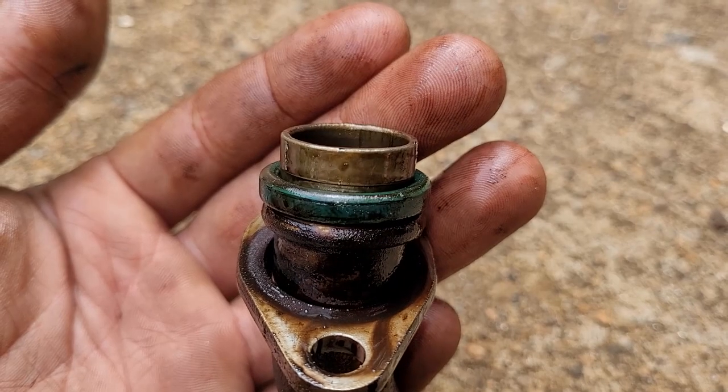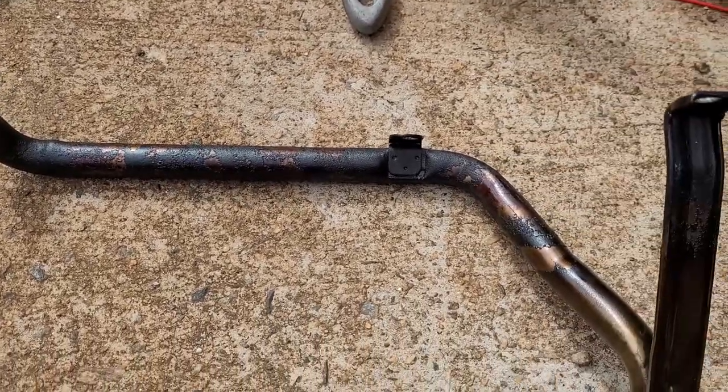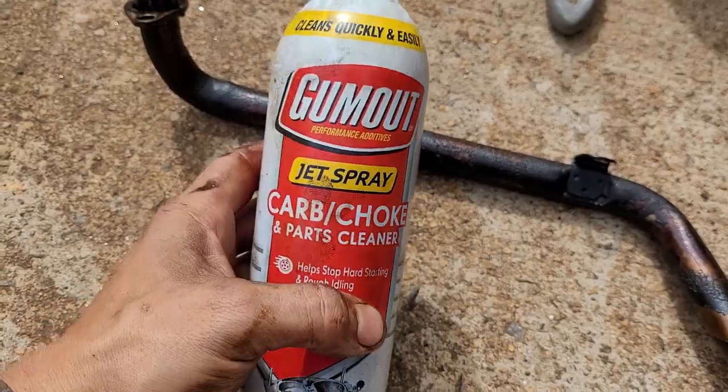Look at that O-ring, the thing is totally flat. That's not gonna seal well at all. This thing is totally nasty, I got a fix for that. Oh yeah.